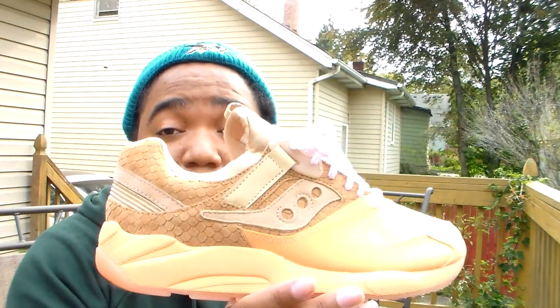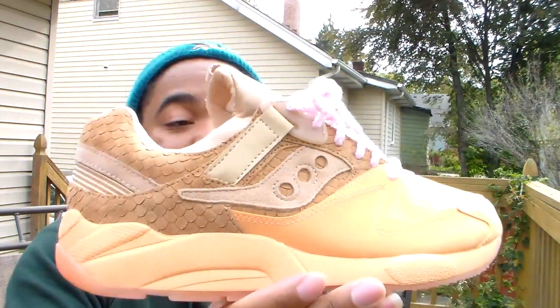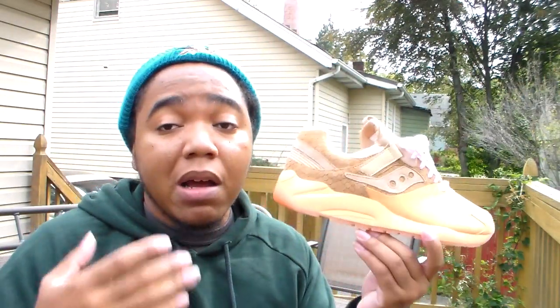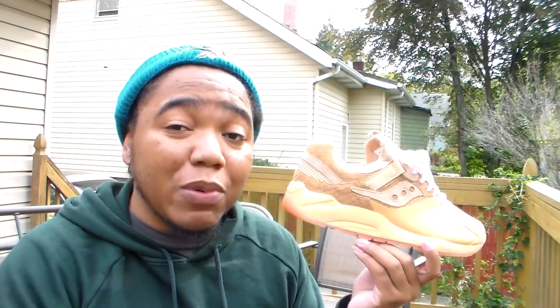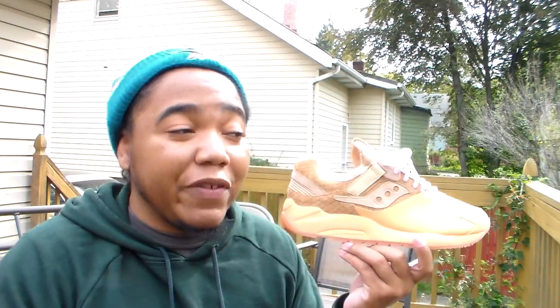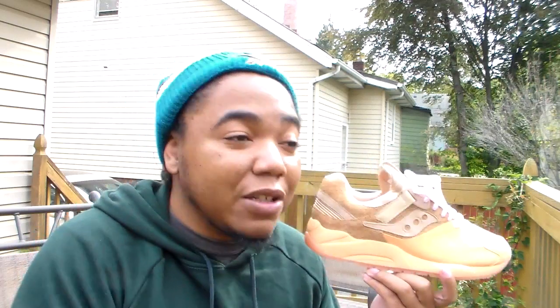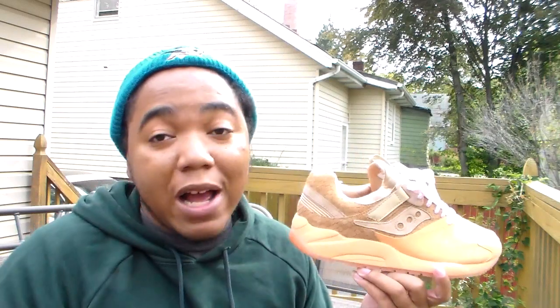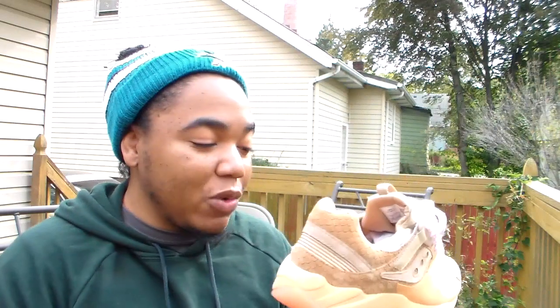This is it right here — that nice sherbet orange, definitely something nice even for the fall. When I copped these I didn't have the fall in mind, I just liked the color. I don't cop kicks just because of seasons. To me I want to be able to rock sneakers year round. The color blocking looks dope — it's crazy. This colorway on this model works year round, certain holidays and colors just fall in line.